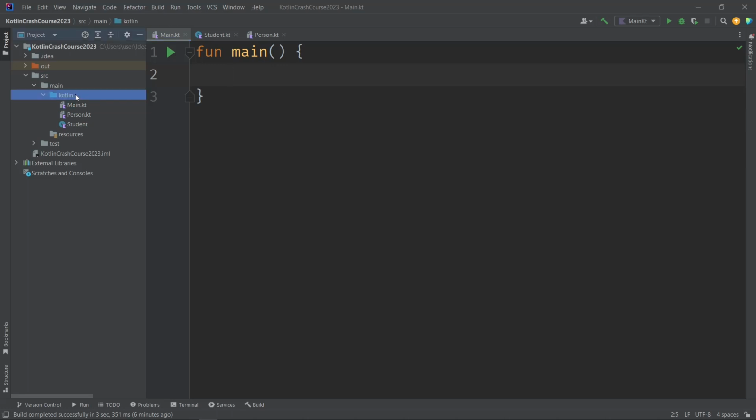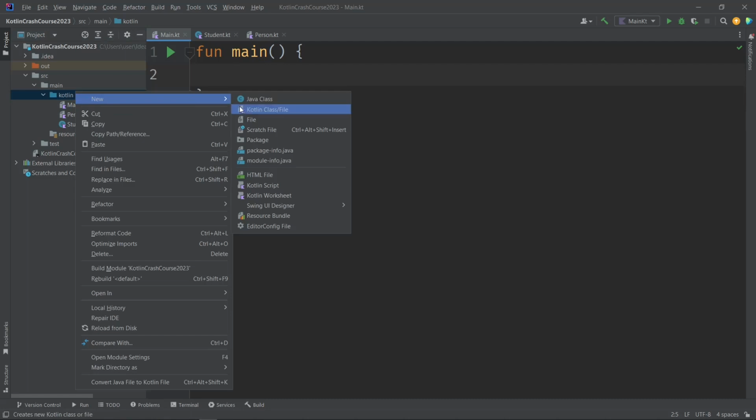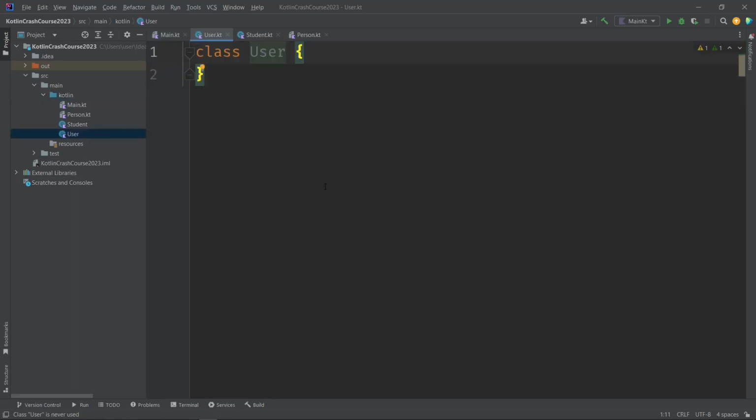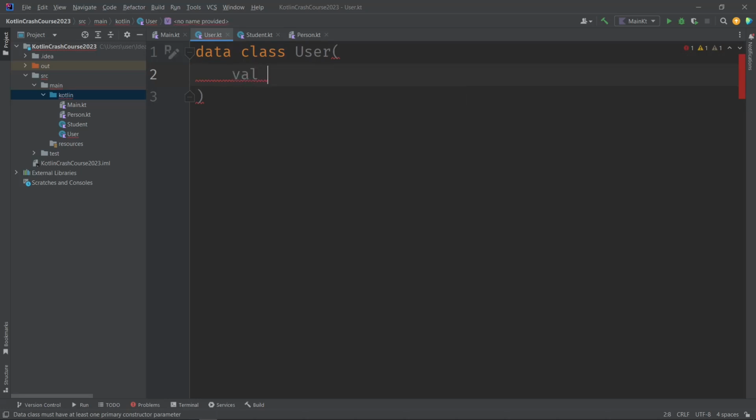Let's go ahead and see an example. Right click, let's go ahead and create a new class, and it's a normal class as a start. In order to convert it into a data class, you will add the word data before class, and we need to use curly braces, and inside it you can define properties like the name, also the age. Now Kotlin will take care of creating setters and getters and equals methods for those values.